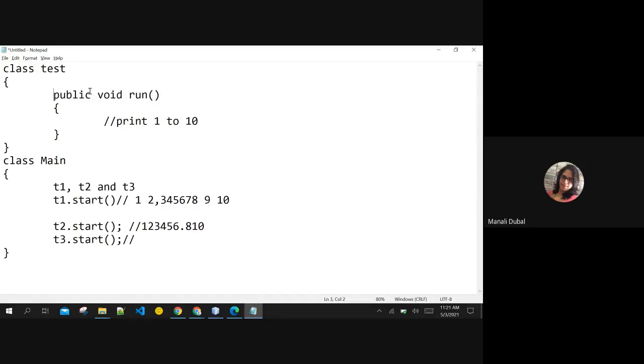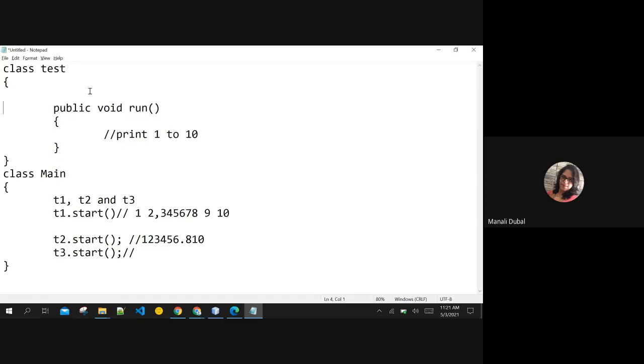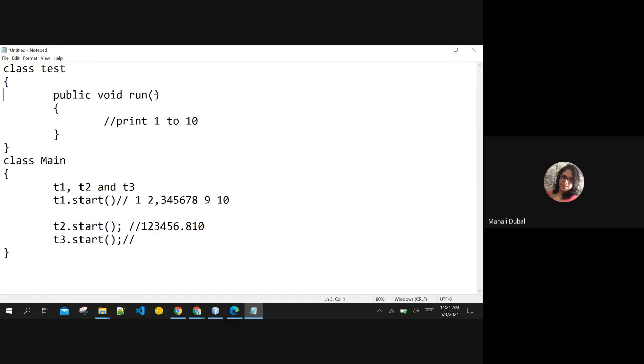This method is asynchronous by default. So what we can do is, in our test class, instead of creating run, we create some different method print, and we make this method synchronized, which prints in decrement whatever the number is down to 1.